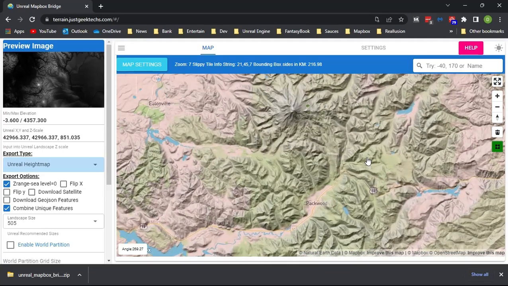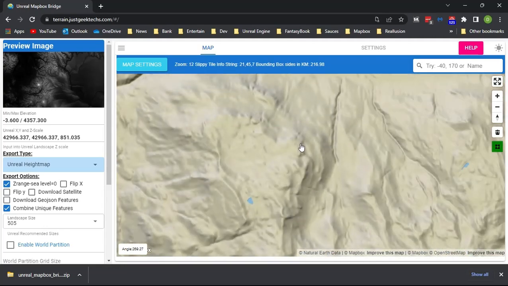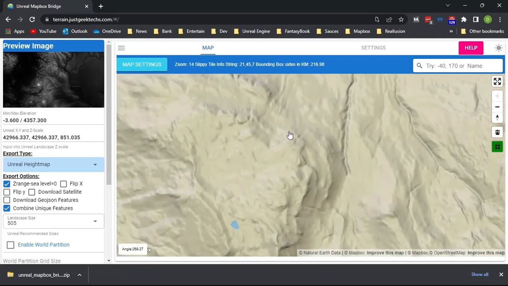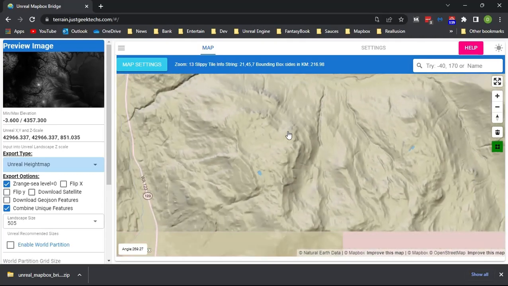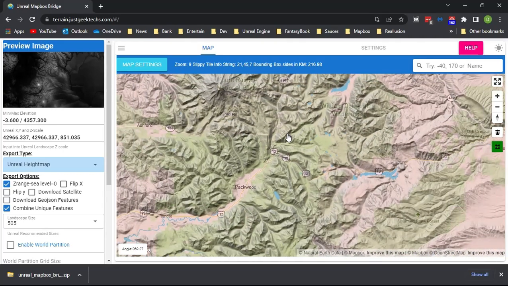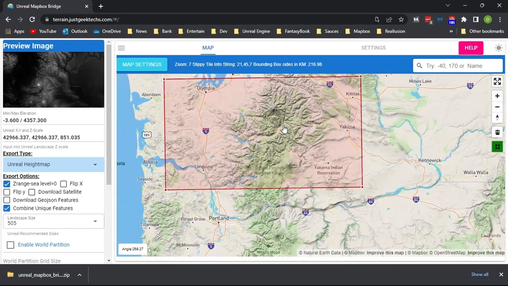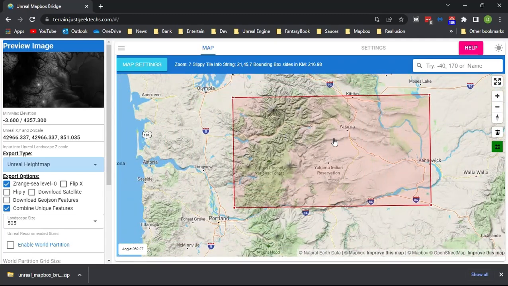At max zoom, it's something like this. I could have probably 100 tiles. So you're going to have to wait a while if you're going to try to do something like this at max zoom. So just be aware that you could be downloading a lot and probably don't want to do something like this at max zoom. Okay, so that should explain that.